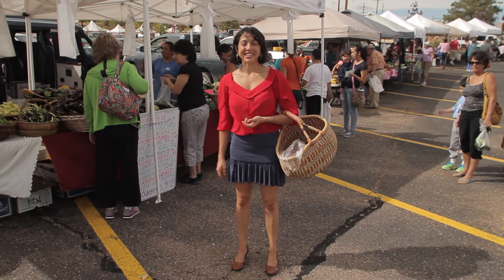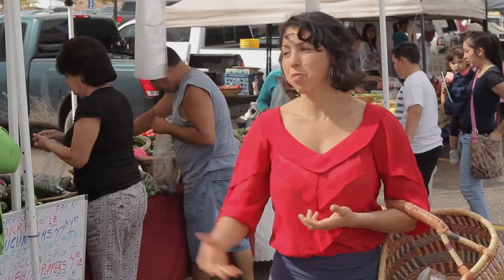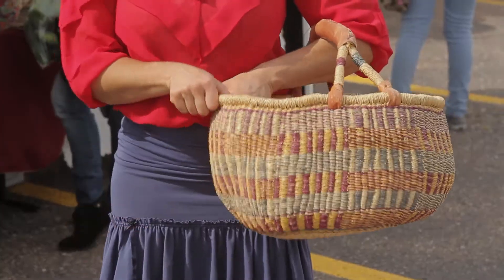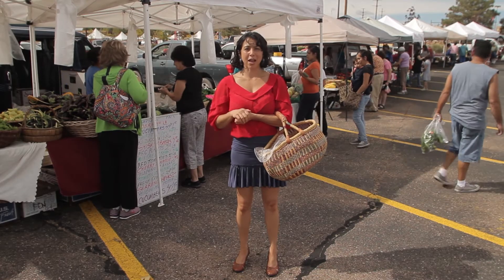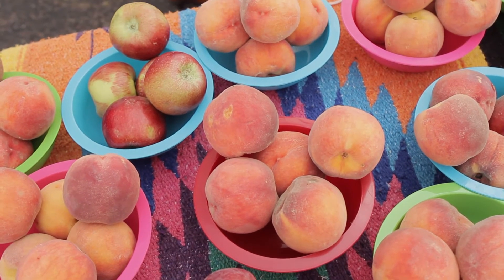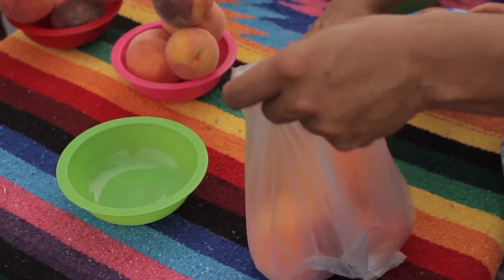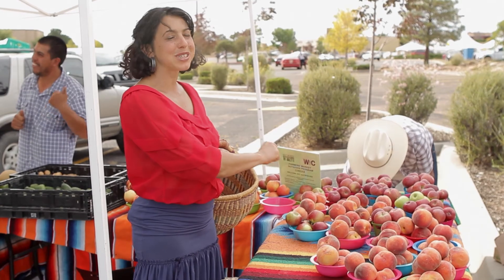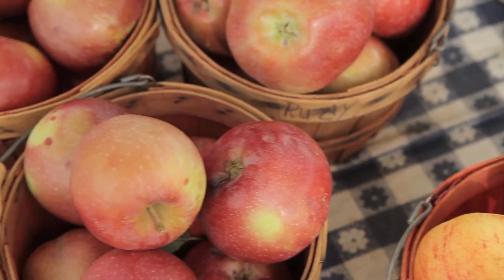Shopping at the farmer's market is a little bit different than shopping at the regular grocery store. You don't have a push cart — you buy things from different farmers rather than checking it all out at the end. Having a nice basket that you can hold at your elbow or some reusable bags helps a lot. Most of what we're buying today is vegetables to make our meals, but farmer's markets also have great fruit. We've got some great peaches here and three different varieties of apples, and when you taste them you'll see what a difference in flavor they have compared to supermarket apples.